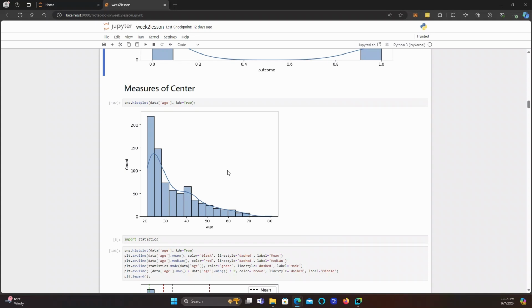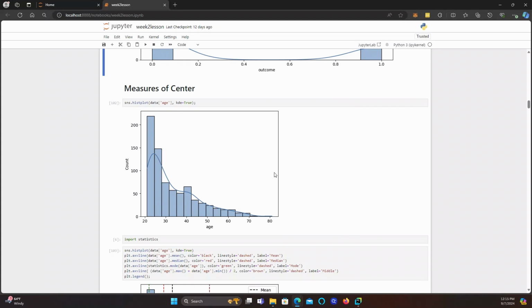However, when sharpshooters look at a target, they can tell where the center is. It's pretty obvious. It's right in the middle. But let's try it with data. So have a look at this age histogram and tell me, where is the center? Well, maybe it's right here in the middle. Or maybe the center's over here where this bar is really tall. Or maybe the center's right here at the top of the hump. Or maybe the center is somewhere between 30 and 40, somewhere between the hump and the middle.